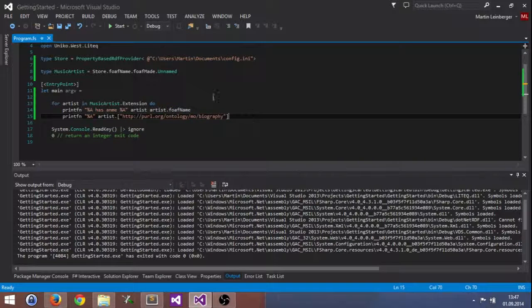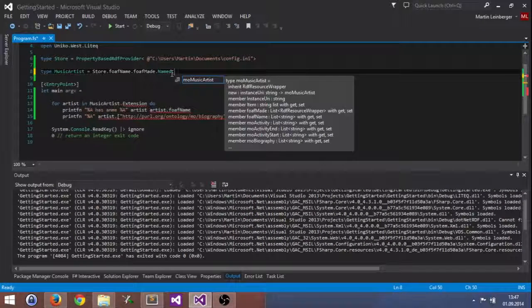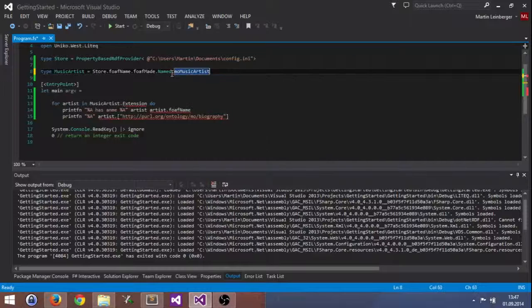Okay, so now let's talk about the named variant. The named variant allows us to specify another RDF type that all the instances that belong to this music artist type should also have. It also allows us to search through the store, where there is really no schema information available, because maybe there are some properties that state their domain.